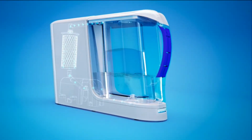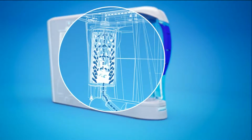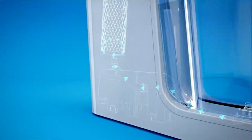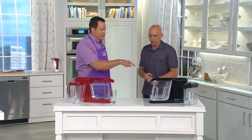That's forcing the water down through the bottom of the system, and here it comes up through our filter. That filter is a solid carbon block 4-stage filter. It's going to remove up to 66 contaminants. I can't say that enough. Chlorines, 96% of the chlorine that gives you that awful smell and taste. And now, instead of waiting for it to drip like those gravity pitchers, 60 seconds, full pitcher ready for the refrigerator.